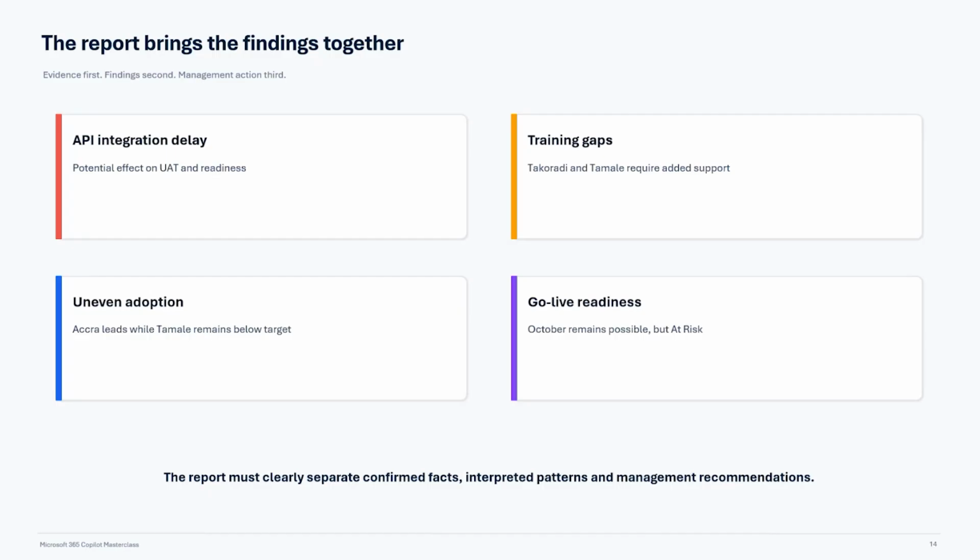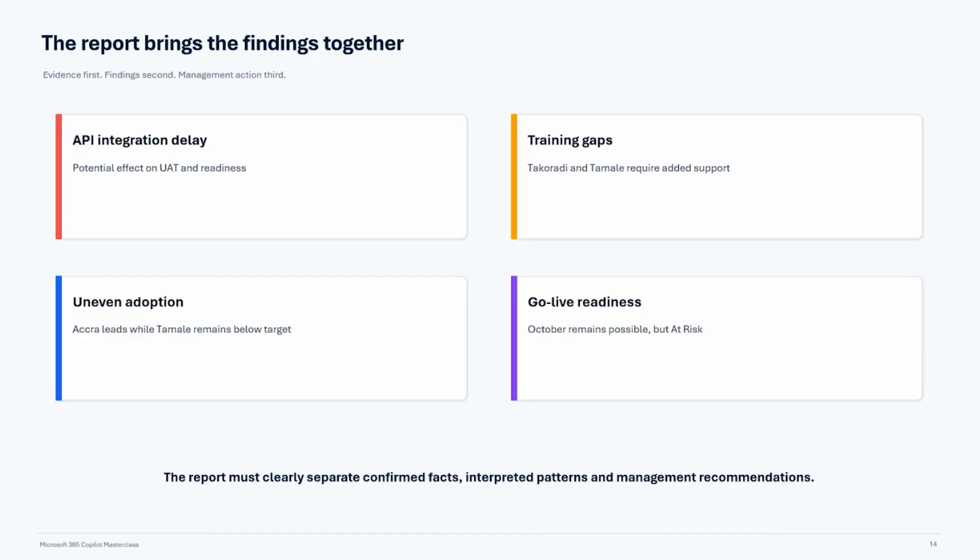Okay. So then what really did Copilot help us with? Now Angie knows that there is some API integration delay from the analysis that was done on the Outlook and the Teams meeting. We know there are some training gaps. So Takrade and Tamale are not doing well. They are not adapting to the application. So we need to do some training there. We have uneven adoption.